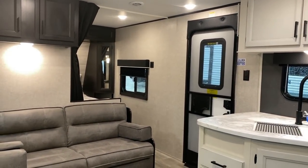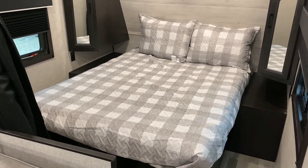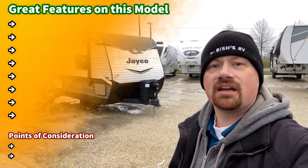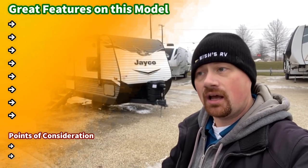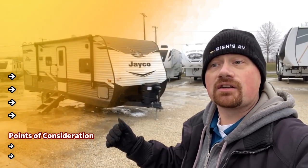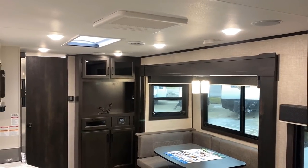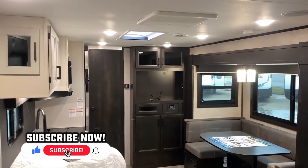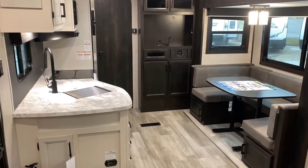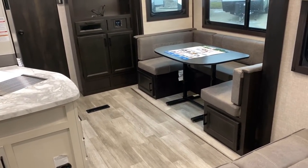This is an excellent traveling model — not just because of the weight, not just because of the size, but the road mode travel accessibility in this one is fantastic. You can get all the way through the camper without ever bumping the slide. The only time you'll need the slide is when you want to use the dinette or watch TV. This is actually one of the single most popular J-Flights in production, because it gives you the best bang for your buck with all the big fun features in a smaller, lighter, and less expensive package.